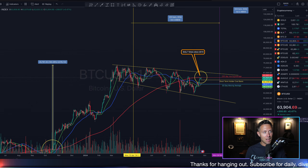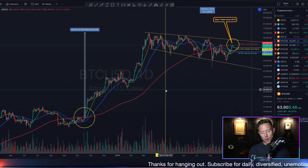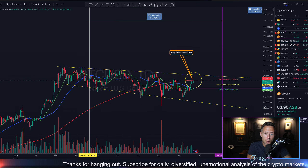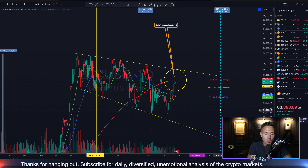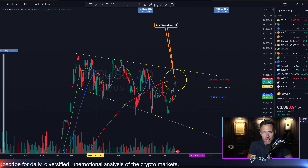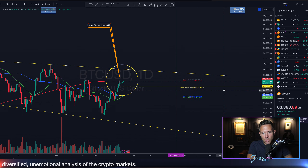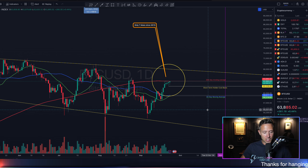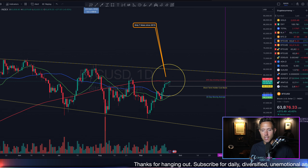The last time we got a move like this was all the way back in October — around a year ago — and now here we are once again. This is a really pivotal moment for Bitcoin and crypto markets in general, considering everything going on in these markets and all the speculation from bulls and bears alike. These are my thoughts going into this new week. I'm tracking my crypto journey, anticipating everything, being careful. I'm very bullish on the macro, but just being careful at the same time. Let me know your thoughts in the comments below.